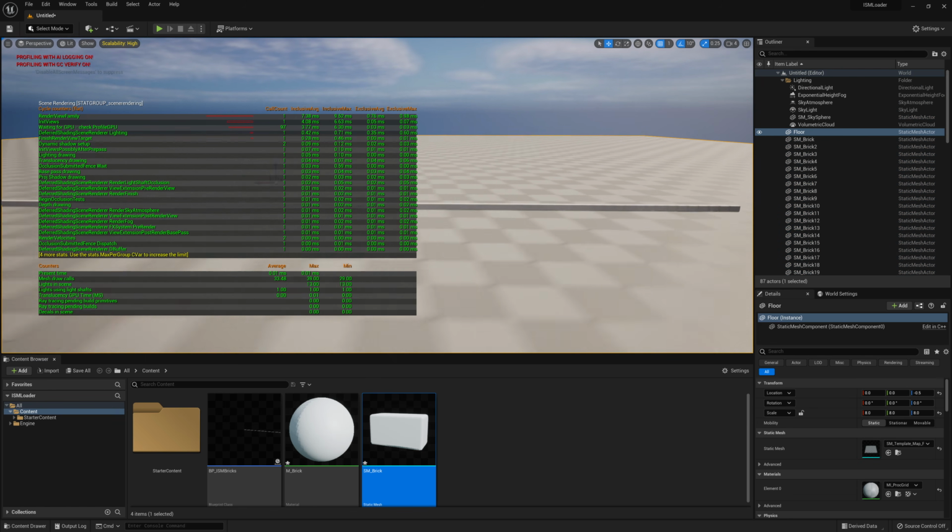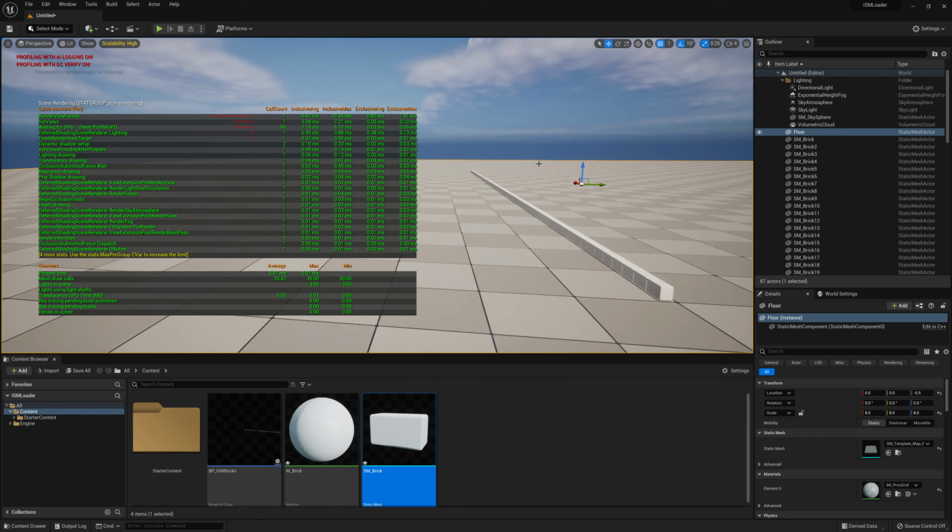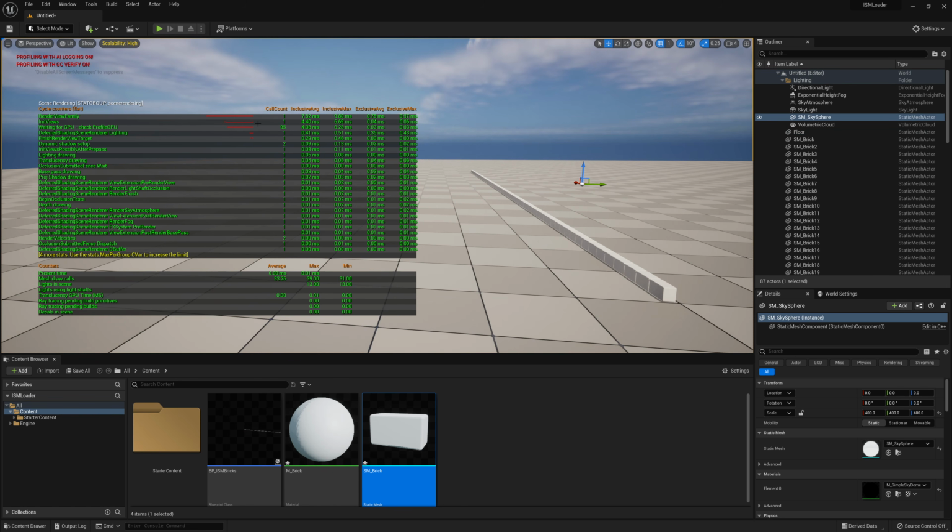So let's take a look at what happens when I view all that. Okay, already our waiting for GPU call count here is 95. It's already surpassed what our instanced static mesh was at. So already it's resulting in lower performance. So it's not too much of a big deal. It's not changing my frame rate really at all. It's not a huge impact right now.